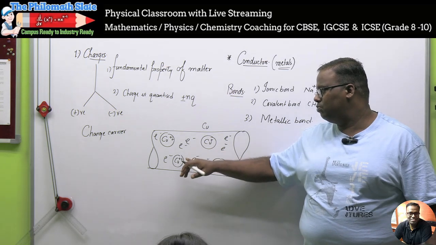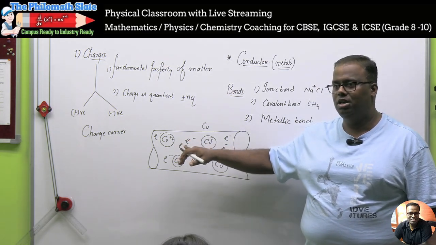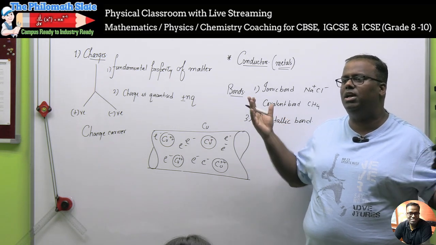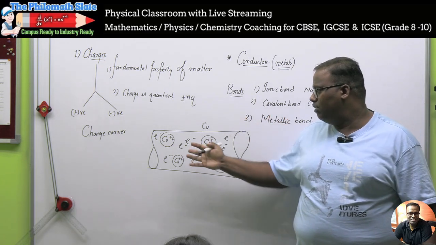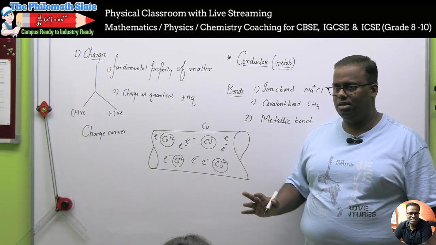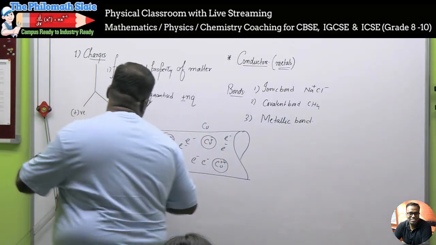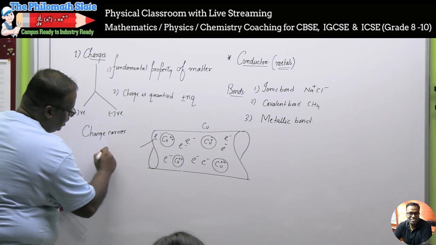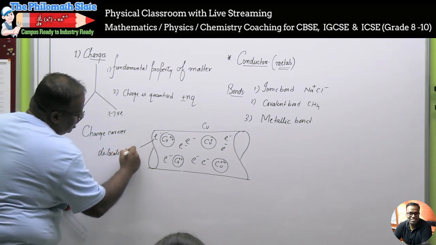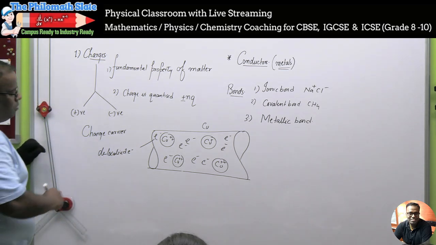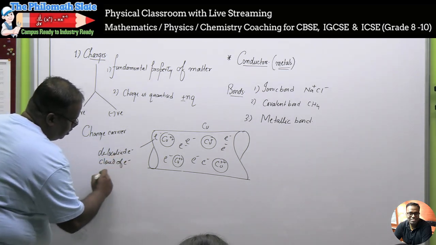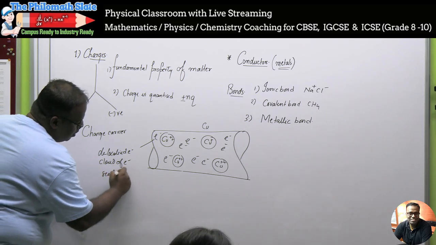These electrons which were lost by the atoms, in coarse language we'll say, become stray electrons. They have no more touch with any of their parent. They are all delocalized. And after delocalizing, we call these electrons delocalized electrons, right? Then we also call it cloud of electrons. We also call it sea of electrons.